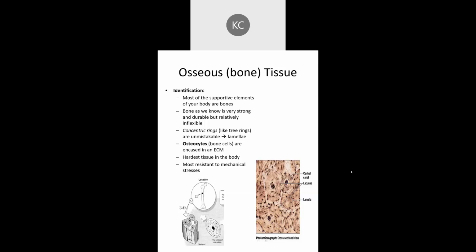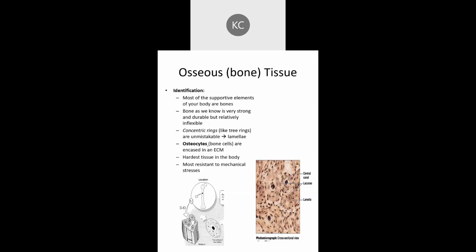All right, so welcome back. So this is going to be part 4 in our histology lecture. And in this part, we're going to be looking at bone as a connective tissue, so osseous connective tissue. We'll look at blood as a connective tissue, and then we'll look at some example pictures of connective tissues.